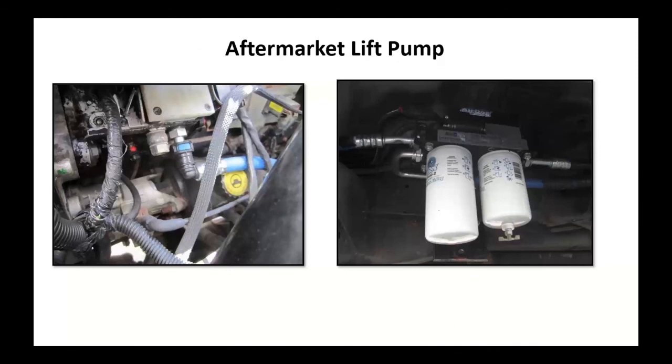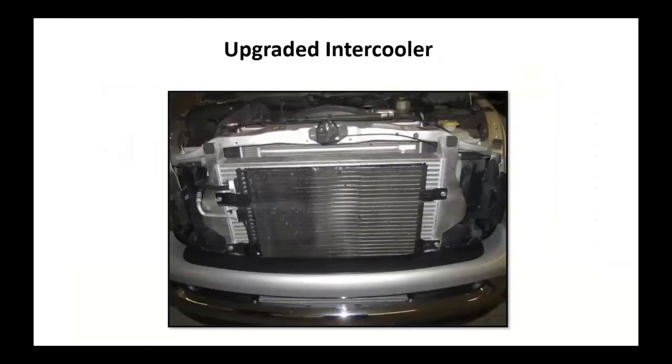Not all mods are bad. I kind of like this idea. This is off of the Dodge Cummins. That's a fuel filter assembly. I believe there's an electric fuel pump in there too, the lift pump at that point. Kit to do this. The only problem with this is I've seen these mounted on a few vehicles, and you better have some pretty big tires on here to keep this thing from scraping the ground because it does protrude a fair amount. Not a bad idea for that.